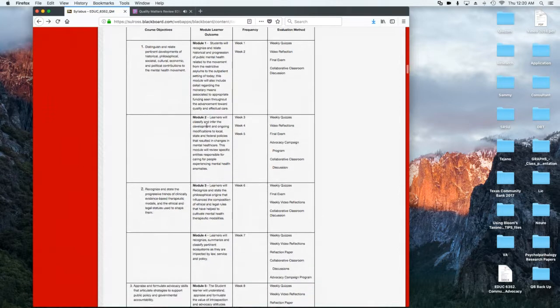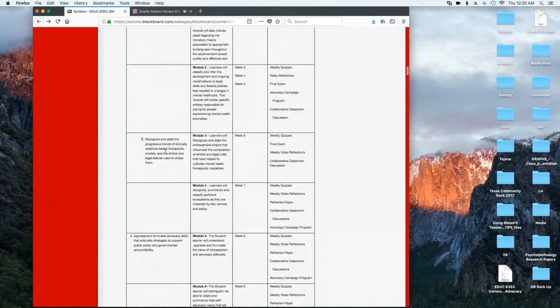For module 2, or again, objective 2, you'll hopefully acquire this information and skill in week 3, week 4, or week 5, and this is the method that we're going to use to accomplish this particular task of influencing your knowledge, receptiveness, as well as developing your skills.